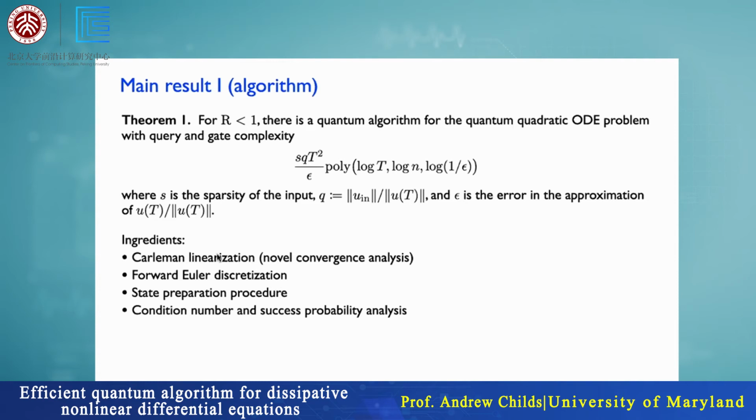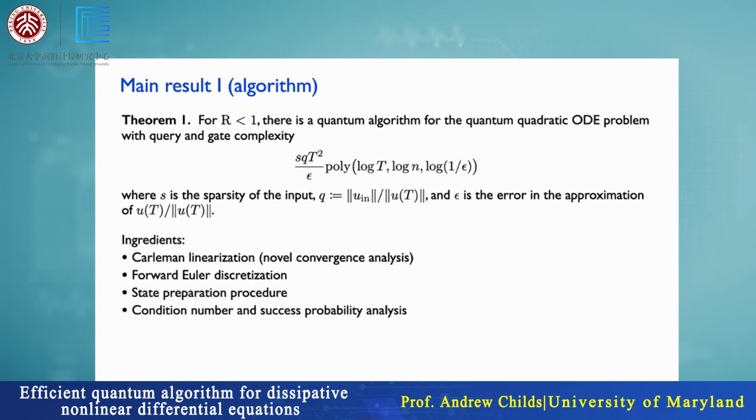And then once we've done this linearization, so this Kalman linearization procedure basically takes this system of nonlinear differential equations and relates it to a larger system of linear differential equations. Now once we have the system of linear differential equations, then we can do the standard thing of trying to handle those linear differential equations with these quantum techniques. So we can discretize in time to get a system of just regular linear equations. And then we basically just have to apply the quantum linear systems algorithm on those, which involves figuring out how to prepare the relevant quantum states given the state preparation procedure we have for the original differential equation. And then we just have to analyze the performance of the algorithm in terms of the condition number of the linear system and the success probability of the procedure for preparing the solution as a quantum state.